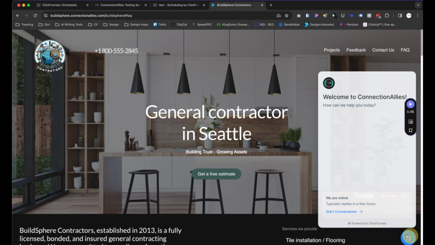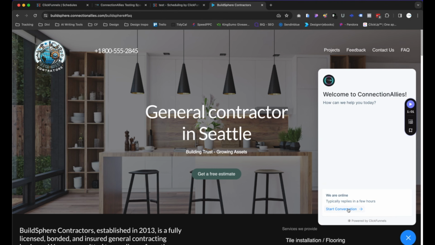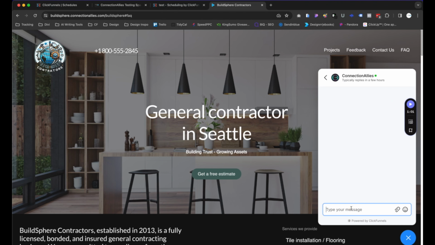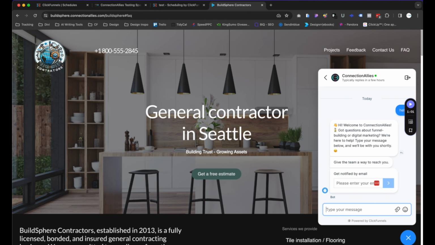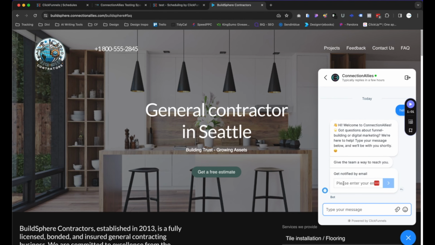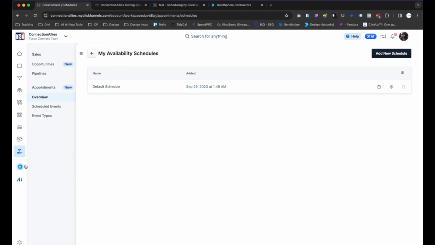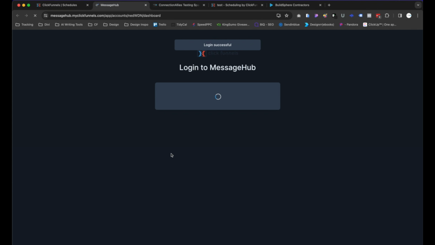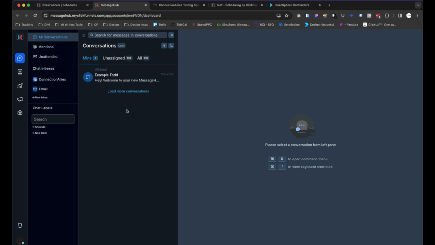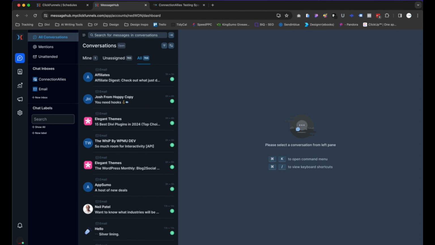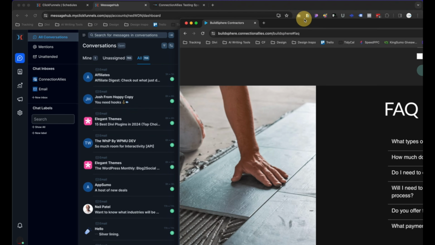Here's how it kind of looks. I didn't really go into detail here, but this is going to allow me to start a conversation if I want to. If I say hello here and send, it's going to send out an automated message that I created, and I can enter my email in case I want to be emailed the actual transcript at the very end, which is pretty cool. But here, I'll just show you what it actually looks like. I'm not going to go into depth, but I'll give you a little preview. It's a whole other app. That's why I don't want to spend too much time on it. It requires a whole video on its own. I just want to show you something I thought was pretty cool, which is the chat feature inside of the Message Hub. It's just one of the capabilities that it has.